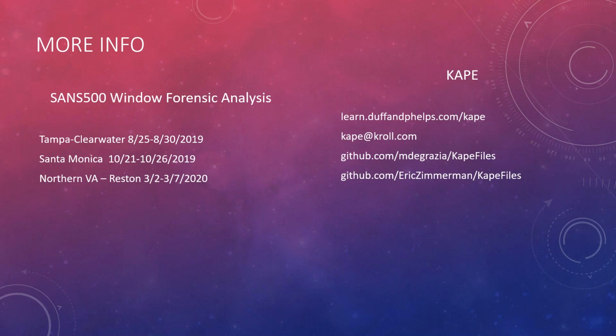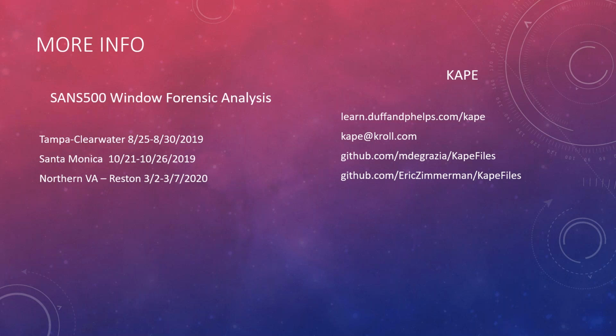Okay. Someone says, can't we use Timeline Explorer from Eric Zimmerman? Yes, you can. Timeline Explorer by Eric Zimmerman will open up CSV files, and that is a CSV file. Me personally, I have not used Timeline Explorer to open it up. I just tend to work with Notepad++, but it's a CSV file, so you should be able to use Timeline Explorer to open up the timeline file, which is a CSV file.